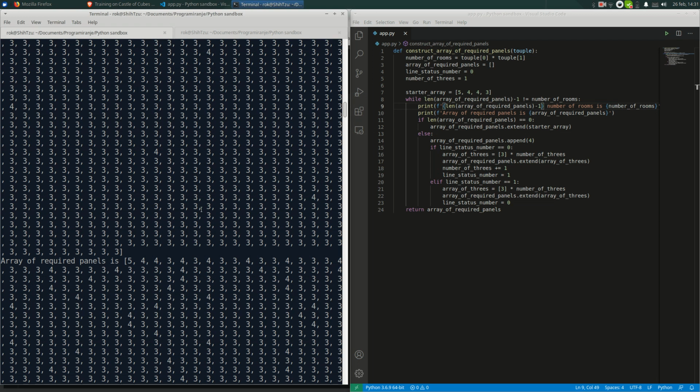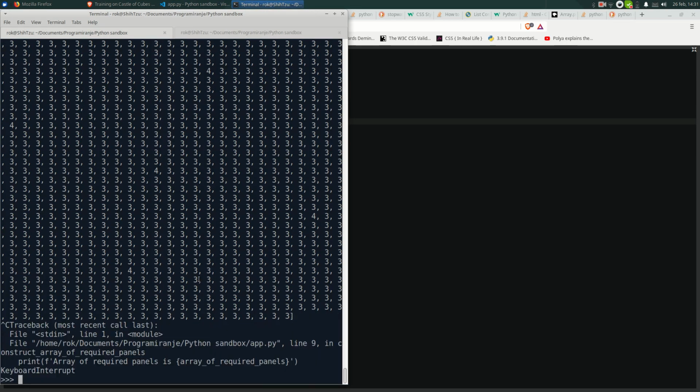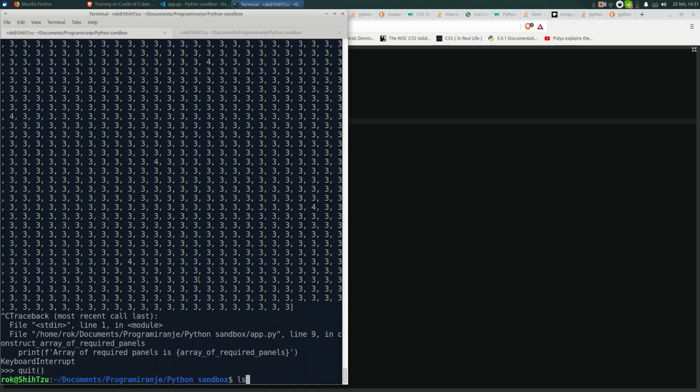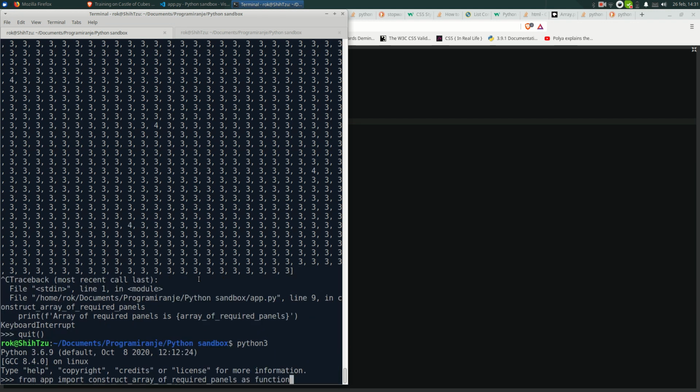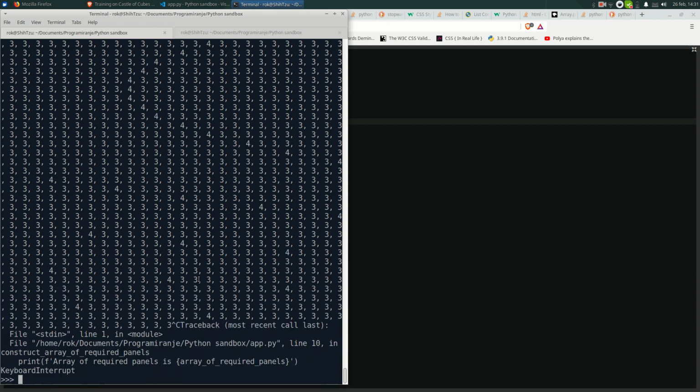Maybe I'm just not understanding the length, because right over here, can length be 0? Yes, it can be 0. Oh, it should be nothing. Alright, I think now we won't have any problems anymore. Let's quit it. Let's see, Python 3. Yeah. Oh, okay. Oh, stop it. Stop it.